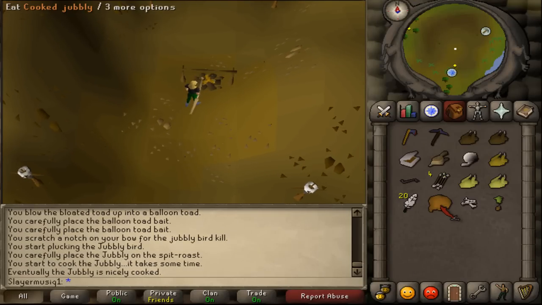You will either ruin it and you will need to try again with another raw jubbly, or you will successfully cook it. And when you have successfully cooked it, just use home teleport to Lumbridge, give it to Skrach to complete your quest.